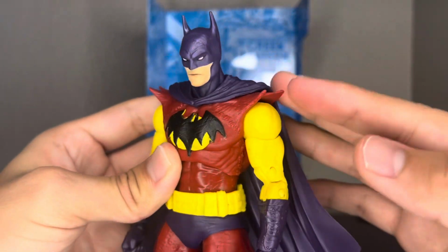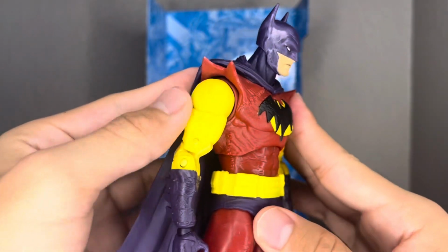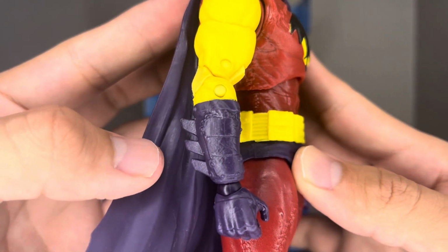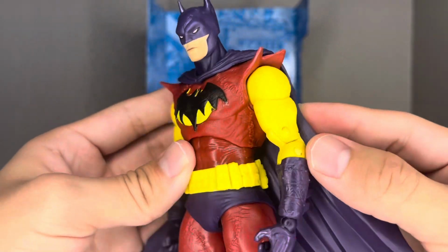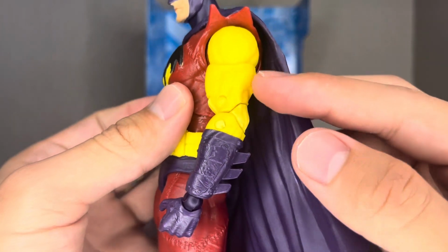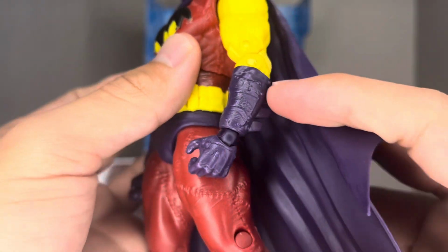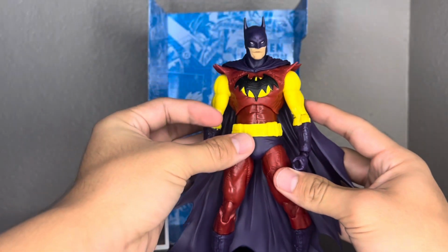I am satisfied though with the detail and sculpt on the bicep and tricep cuts. This gives the Batman more muscle tone instead of just having long arms with no definition whatsoever. His spikes on his gloves are angled in a great setting as well. It gives the Batman a nostalgic view.